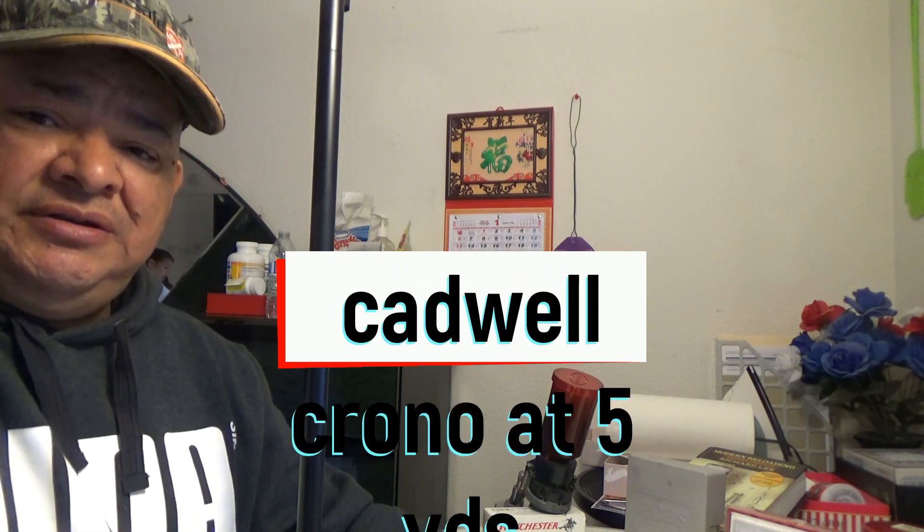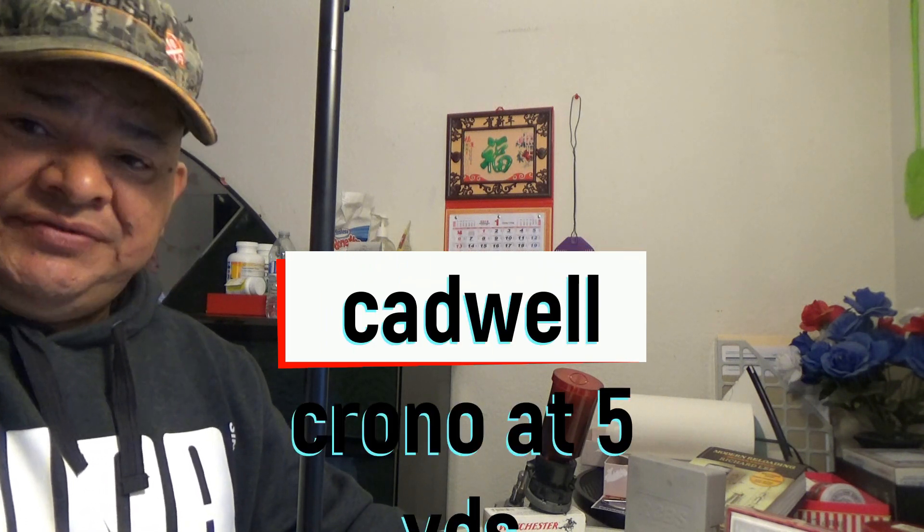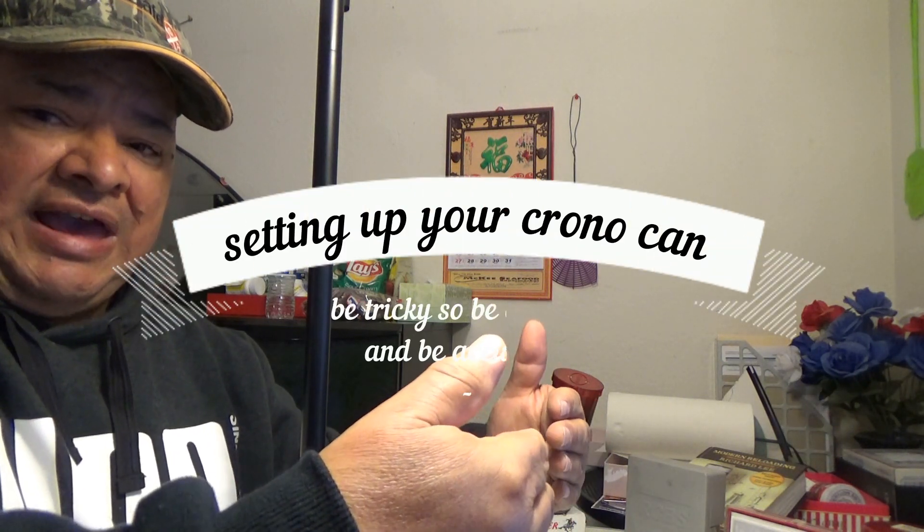Not so much for grouping accuracy, but to make sure I don't hit the chronograph and get as few errors as possible. To do that you have to straighten out the target really straight, then go back and check where your point of aim is relative to your line of sight for the chronograph. If it's crooked, the round will pass through one beam and miss the other and you'll get an error every time. You need to line up straight so the round passes through both the first and second beam, hits the target, and gives you a proper reading.